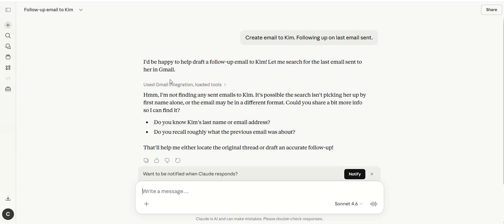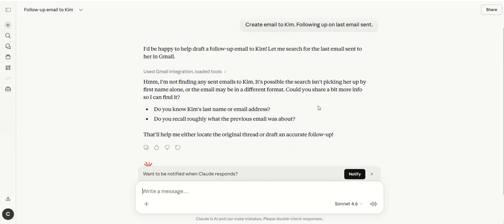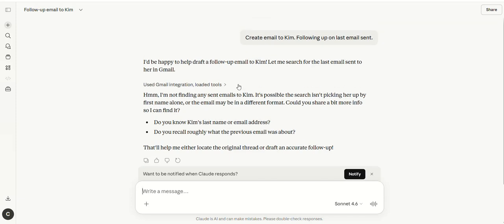So what's going on here is that this is a new email account that I have with Gmail, so I don't have a thread that has been created. But as you can see, if I wanted to go in and create one, I could. I just want you to see what it can possibly do, and how it's connecting to that Gmail account and seeing what's there and pulling up.